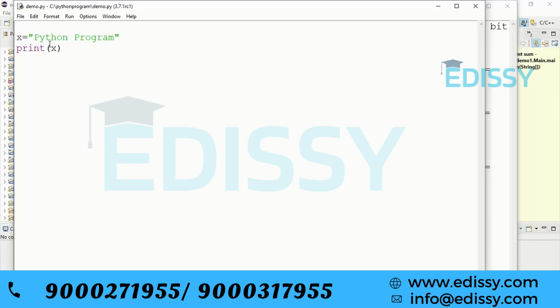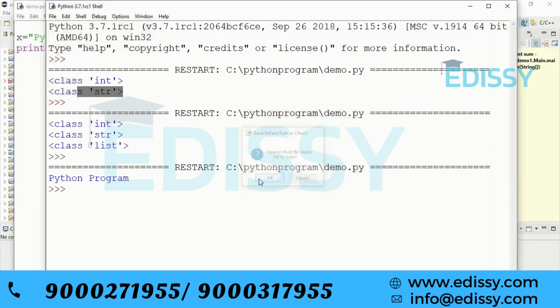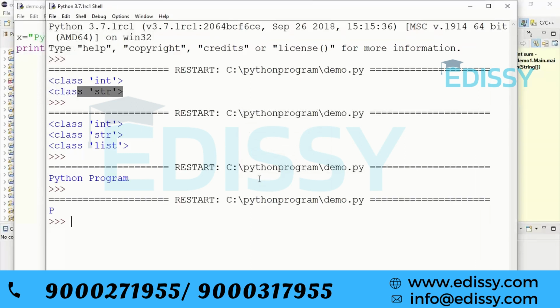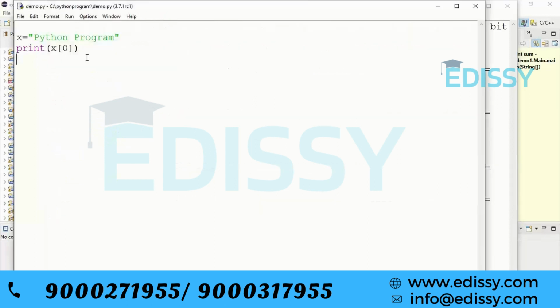If I want to print only P instead of Python program, what will I do? I will apply the index, right? Always the index is applied in square brackets. So if I run the code, it will print P. Okay, so this is called indexing in Python.